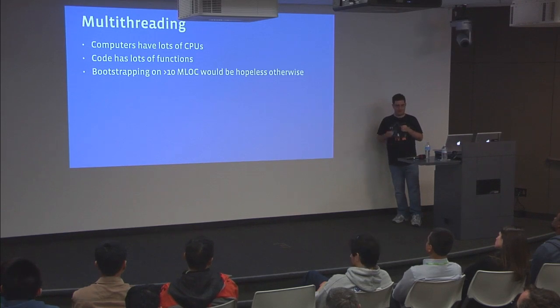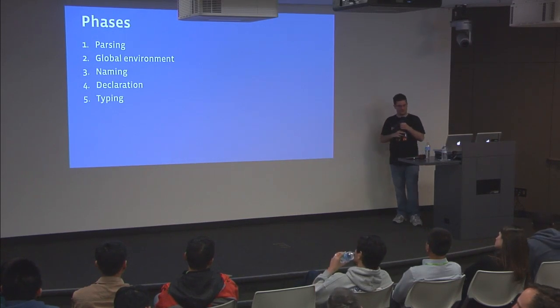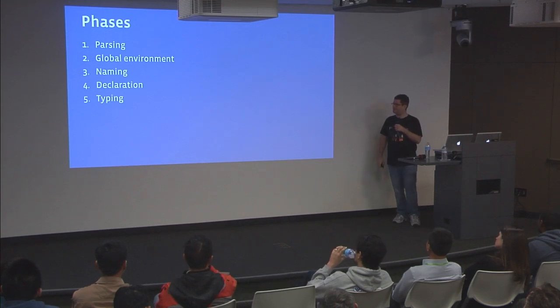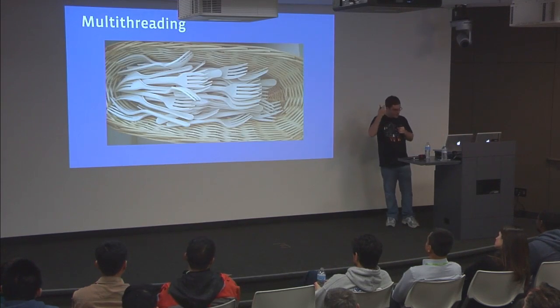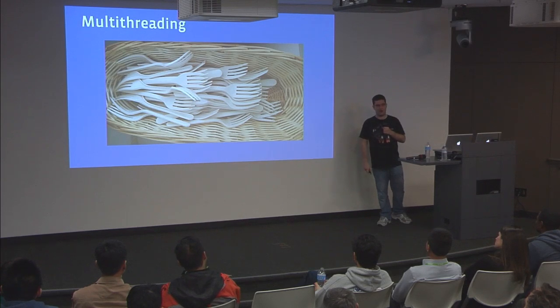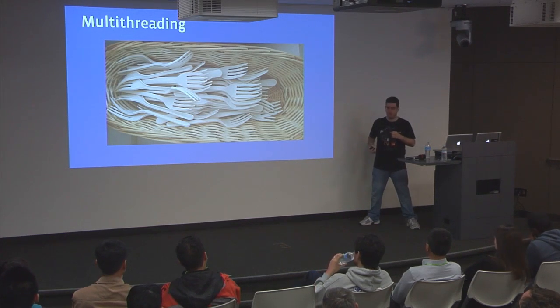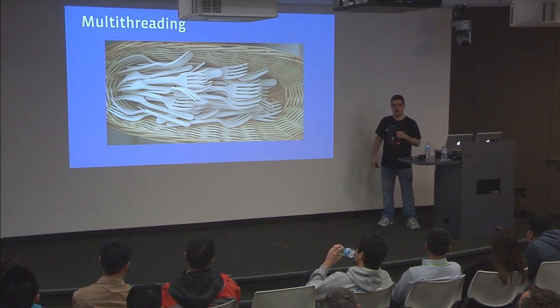So, multi-threading. I've been saying that the type checker is written in OCaml, so this gets exciting. We can look at these phases as synchronization points, but we've still got to deal with how do you do threading in OCaml. That's actually a really interesting problem. OCaml threads are hopeless, as people that have done OCaml know. The model's just wrong. Also, OCaml has an aggressively single-threaded GC, and that's not going to fly. You're going to have everybody always locking everybody else when you're doing any sort of allocation, which is everywhere. So that doesn't fly. Okay, can't use threads.